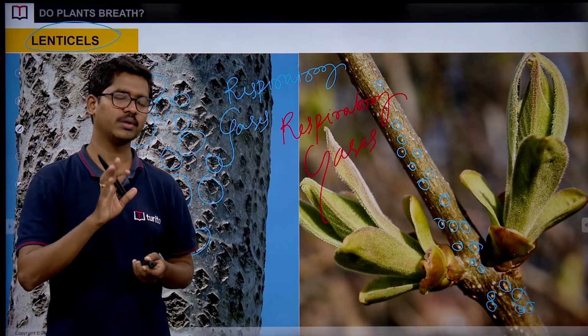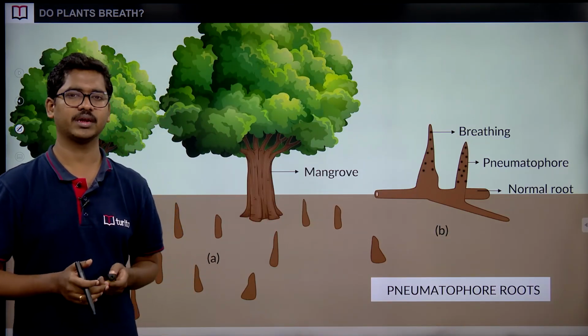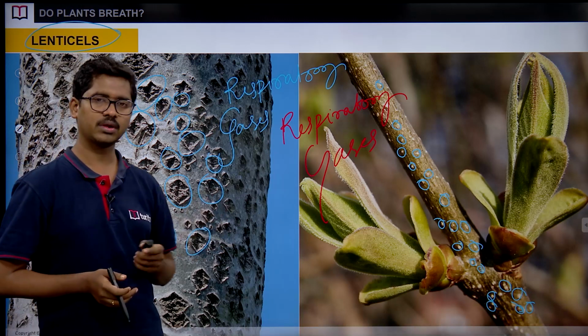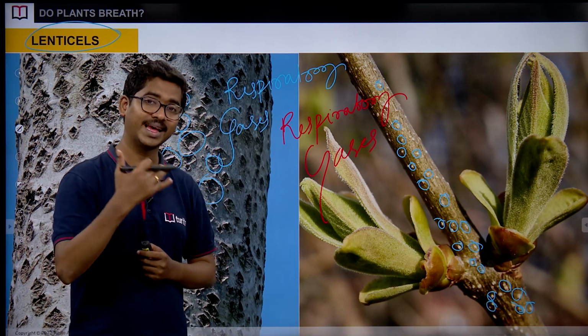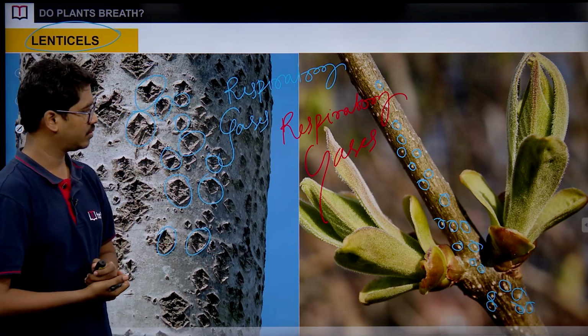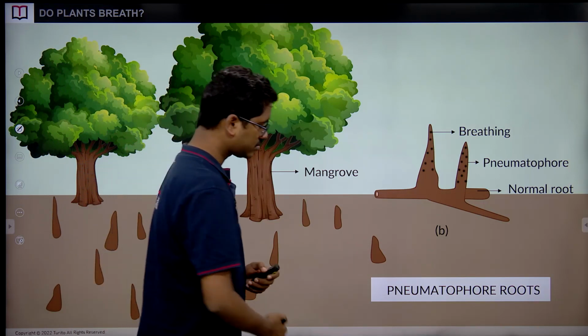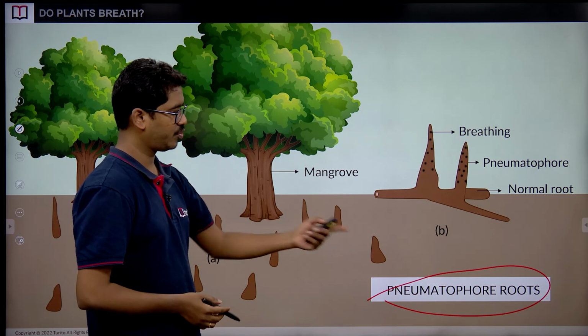We have only one particular organ or structure that helps us to exchange the respiratory gases, but plants have to do it on their own, and most of the parts of the body are used for the purpose of exchange of respiratory gases. When it comes to this, have you ever been through that? What is that, pneumatophore?